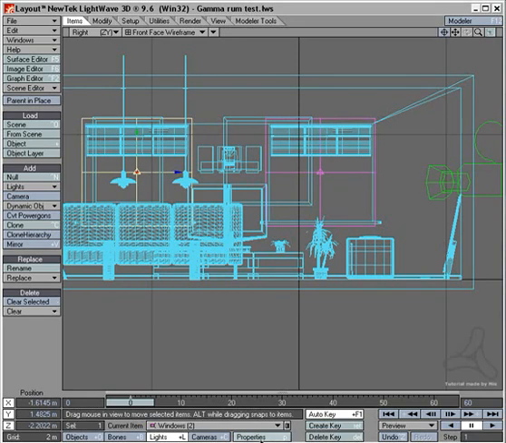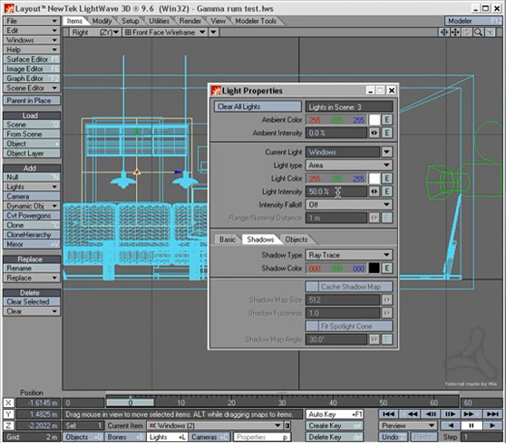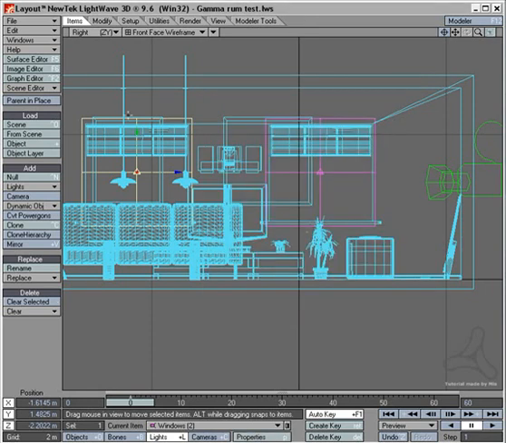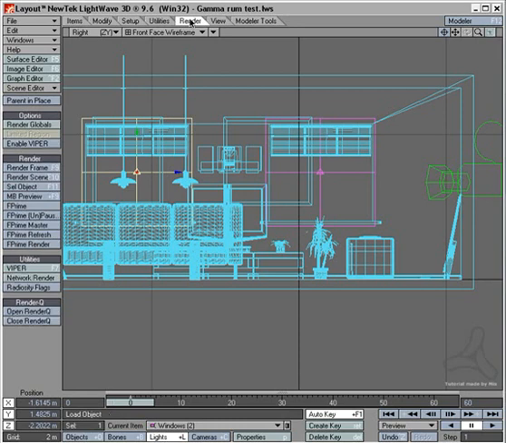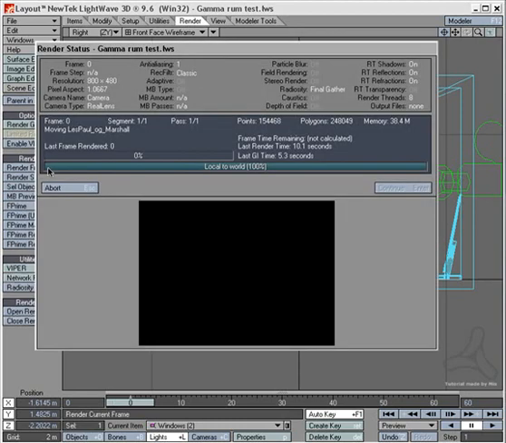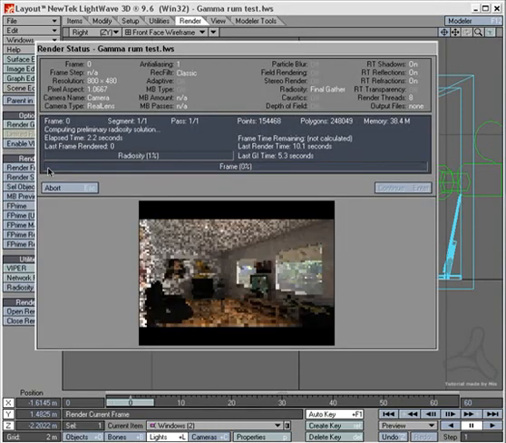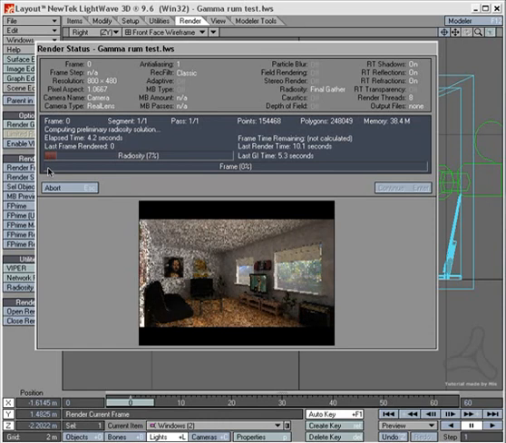Now I'm going to leave the light at 50 intensity, because that's going to be rather enough for this scene. However, if you like, you can tweak it up or down as you see fit. I'm going to close this, and I'm going to hit the render panel again, and we're going to see that we're now having some really serious stuff happening in the scene, and it's starting to look good.